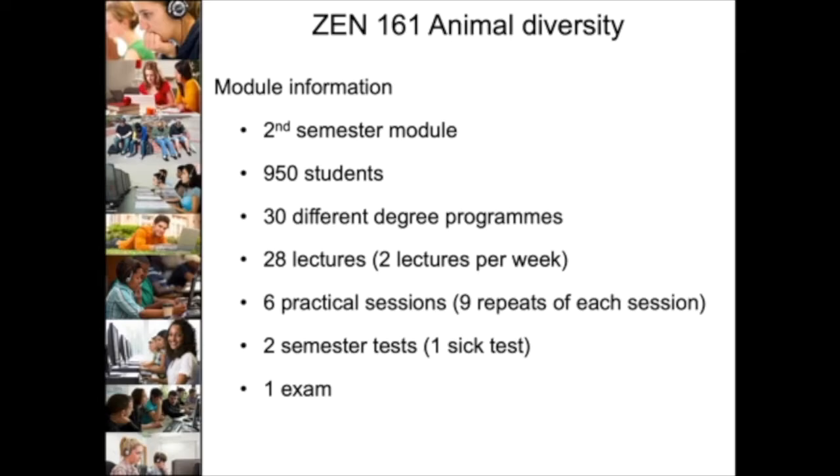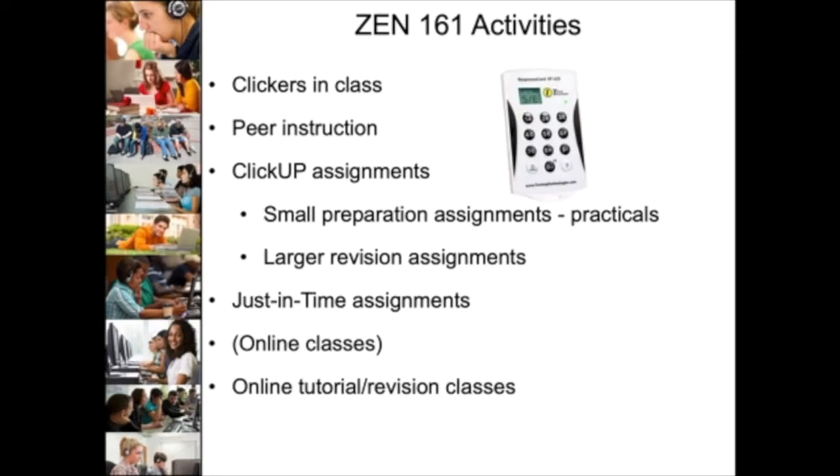And then I have 2 semester tests, and the students refer to it as a SIG test. I know it's an undergraduate test, but 1 SIG test right at the end of the semester, and then 1 exam. Just the normal activities in a Zen 161 class: I use clickers in class. Clickers are truly exciting. I can't imagine how we were functioning without clickers. I saw in the program that there's going to be a presentation on Kahoot, and I assume that is something that can also be replaced by clickers.